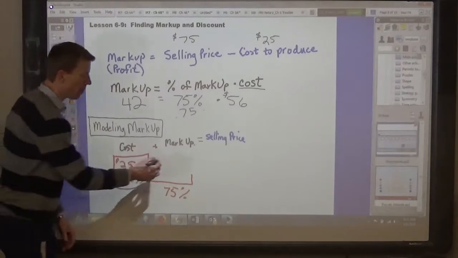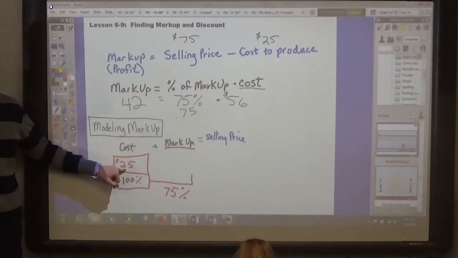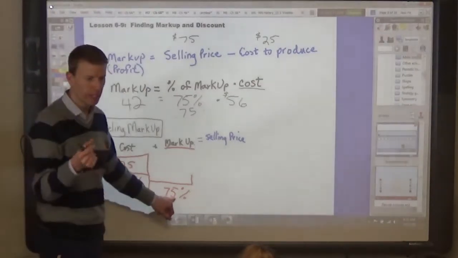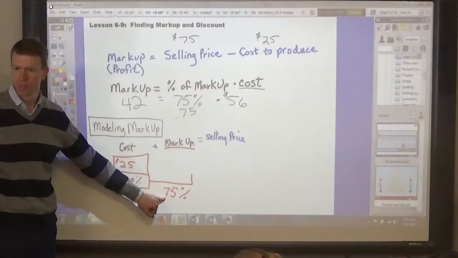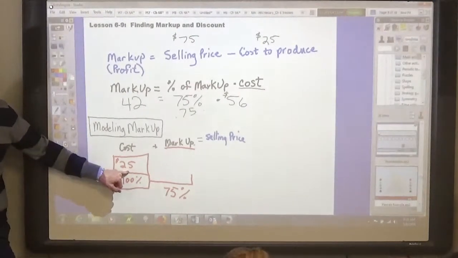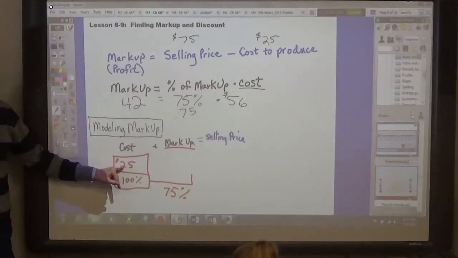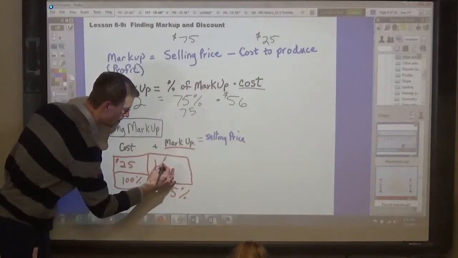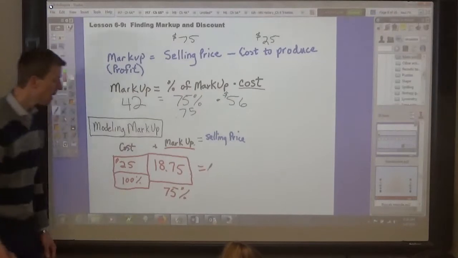So you could consider this to be 100% plus 75%, and so there's two ways that you can find this markup amount. You could either find 75% of $25, which is like the part equals the percent times the total. Remember when we did that? So if we change 75% to a decimal - what is 75% as a decimal? It's 0.75, right. So if you do 0.75 times 25, what do you get? 18.75. That is the markup amount. And then you add $25, add the cost plus the markup amount, and then that equals the selling price. How much would that be?